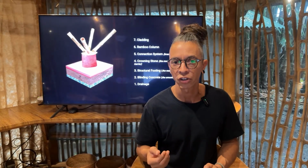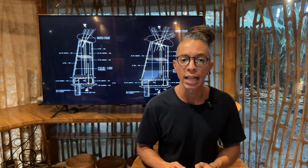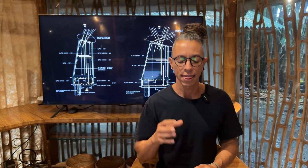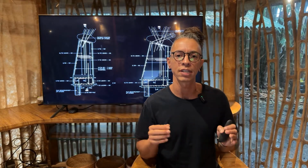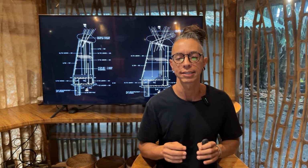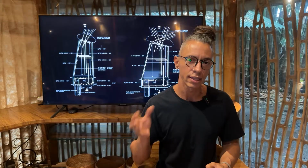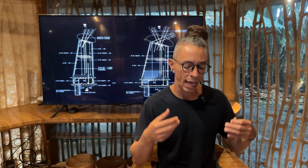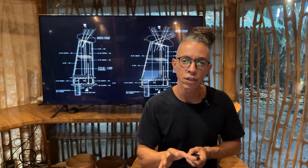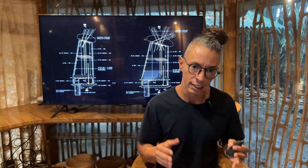Because if you hire a structural engineer, what he will deliver is something like this. So this kind of elements and this kind of drawings, as you can see, show exactly all the information needed for your foundation. But if we try to dissect the same drawings as the anatomy that we were explaining earlier, then you will see that the elements are exactly the same. You start with a footing, you start with some drainage and some soil improvement, then having your concrete footing, a crowning stone, and then how the bamboo will be connected to the foundation by a rebar or a rod or a bracket. So again, try to hire a structural engineer if you're working on a more complex project.